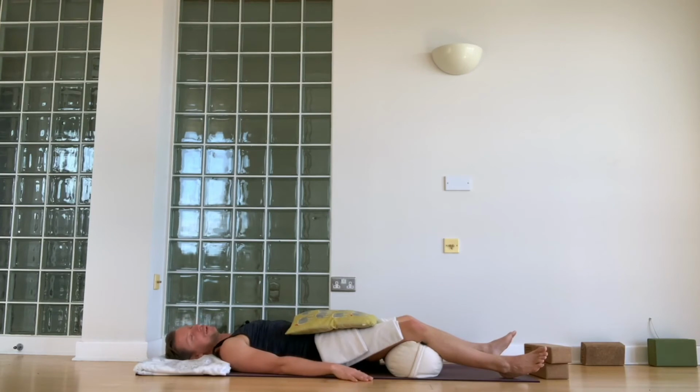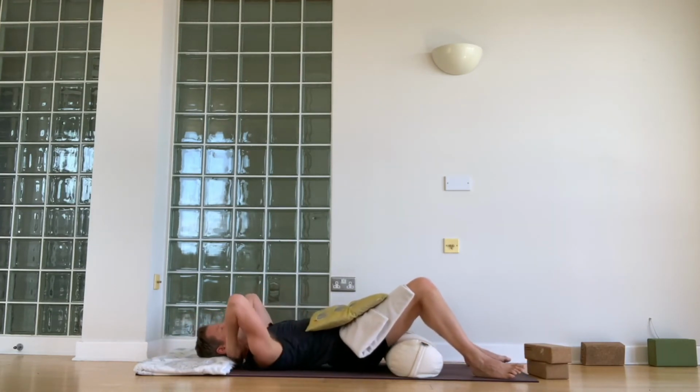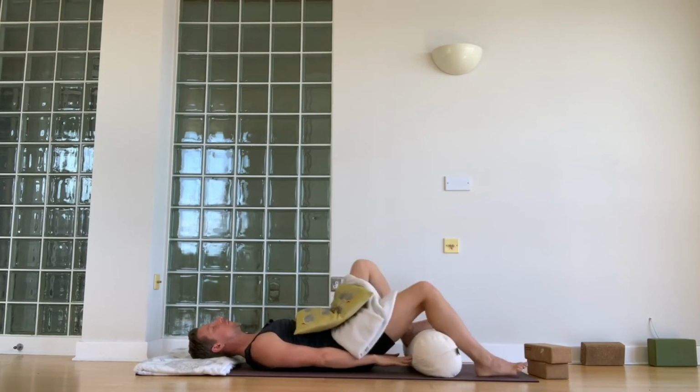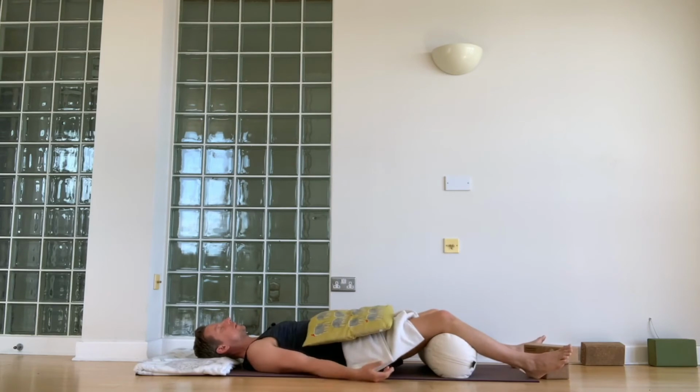Adjust your position. I have to go a little bit lower down so I can keep the space here at the back of my neck. Slide my bolster a little bit more forward. It's worth investing your time to position yourself comfortably, the optimal positioning for your body. You can let go.